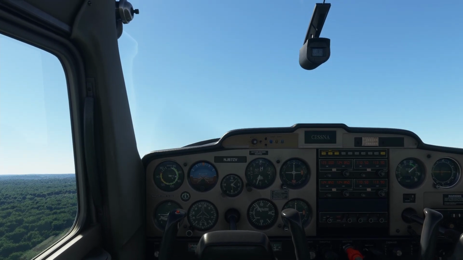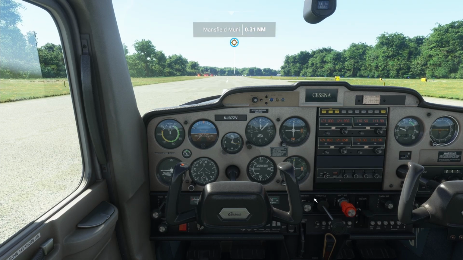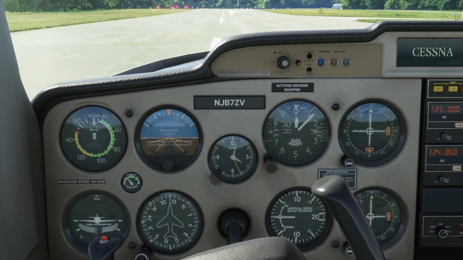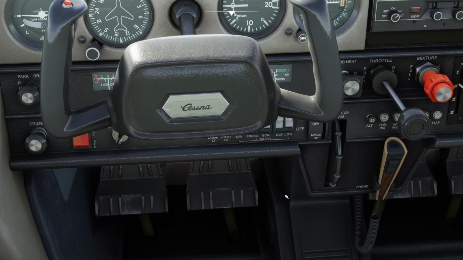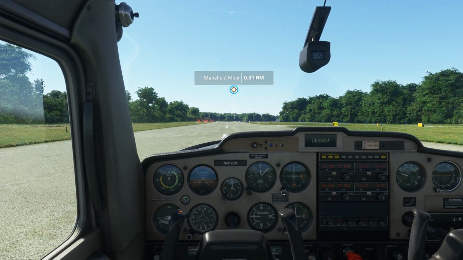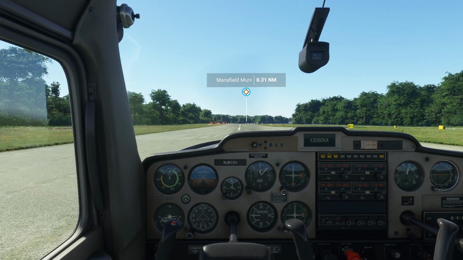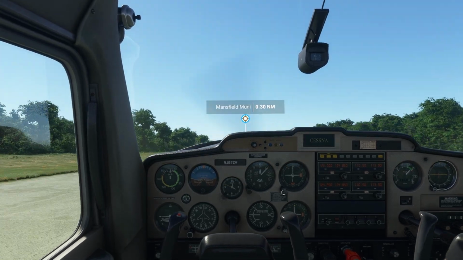I'm going to reset. We'll try it one more time, and I'll be right back. Okay, we're back in it. We got our parking brake on again. Let's turn that off. We do have our 10 degrees of flaps. Let's reset the trim again. Yeah, it's a little better. Okay, I think we're set. So again, I'm going to hold the yoke back and give it full throttle. Maintain center line. And as the nose starts to come up, I'm going to relieve some of this back pressure just to try to float it.